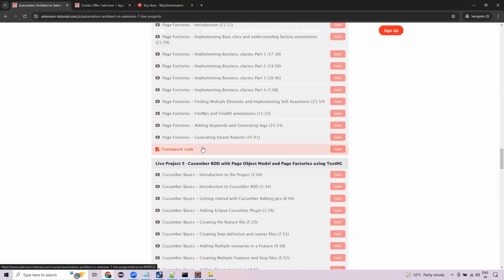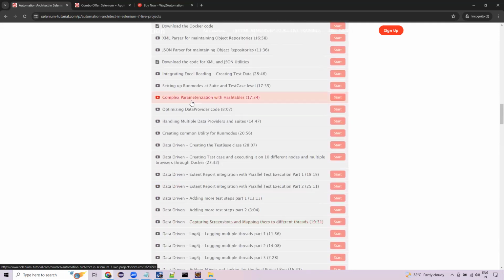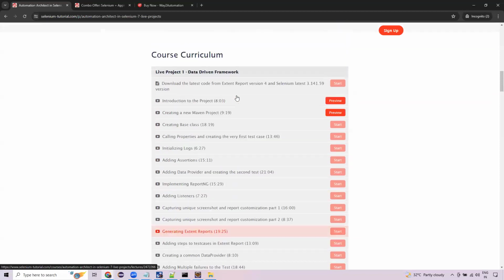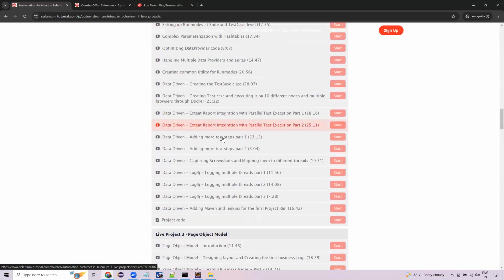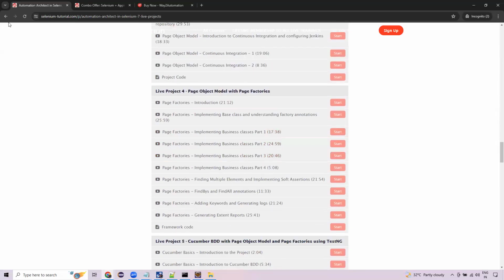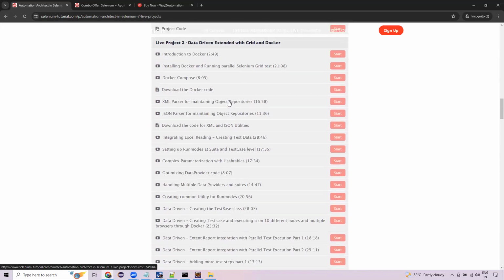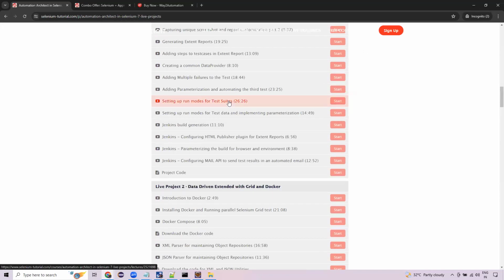In case you go through these frameworks, then there is nothing in the interview you cannot answer related to framework designing concepts. But in order to work with these frameworks, first you need to finish the initial level Selenium training that we are going to cover. We'll be covering 2 live projects in live sessions, and then you can follow these 7 projects. Okay, sir. Thank you, sir. Sure.